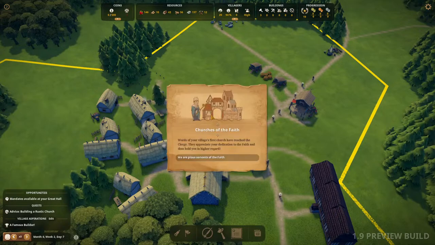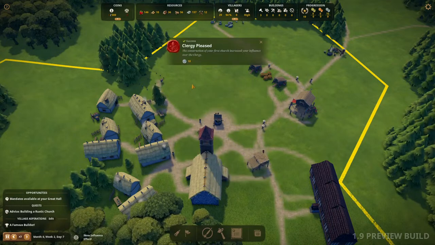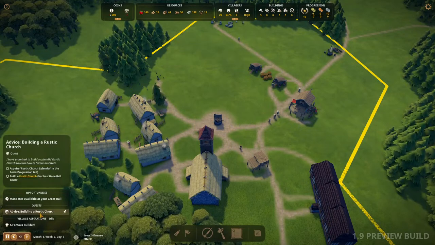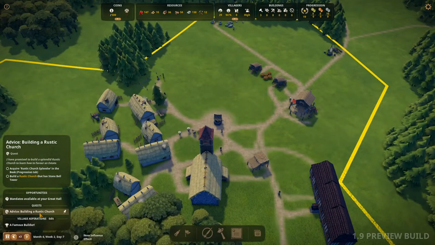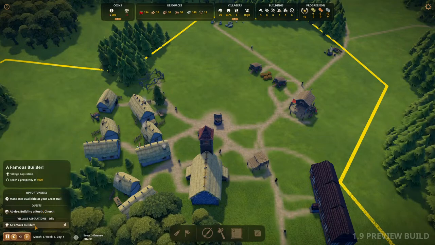Alright, we have an envoy requesting an audience. The churches of the faith, word of your village, first church, have reached the clergy. They appreciate your dedication to the faith and thus hold you in higher regard. Alright, thanks. We gained 10 points. That's nice. The clergy is pleased. Acquire rustic church splendor in the book. Build a rustic church and a stone belt tower. Oh, thank you very much.